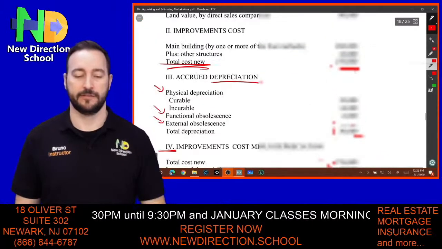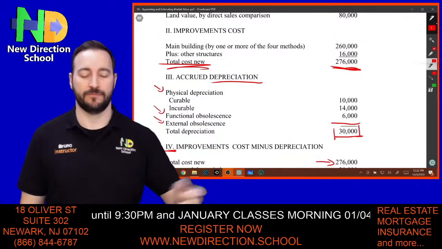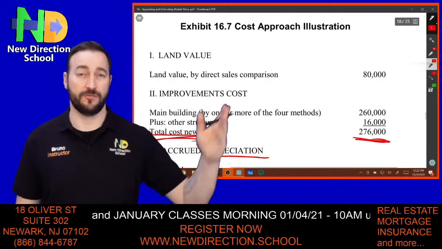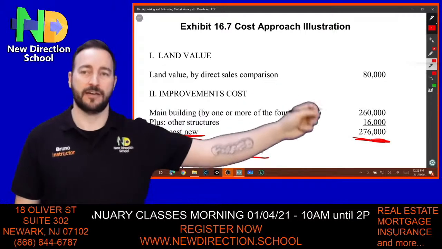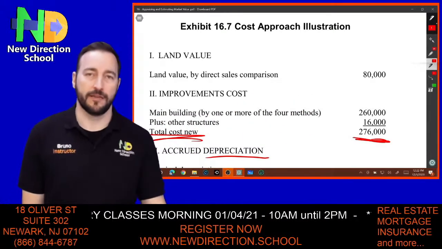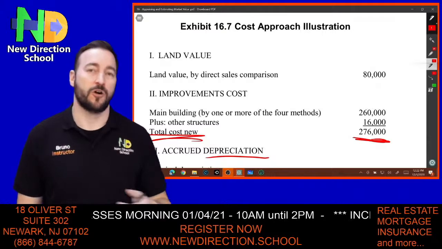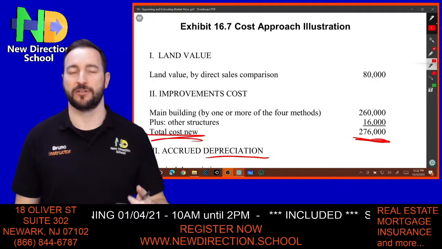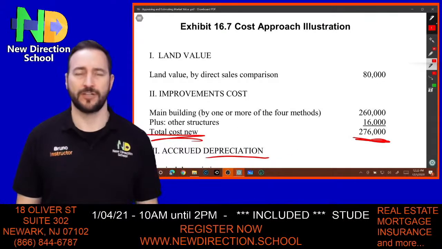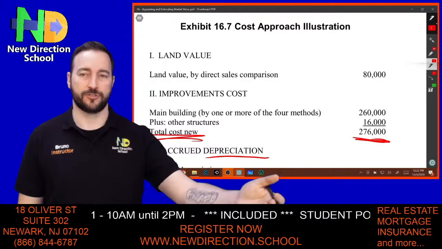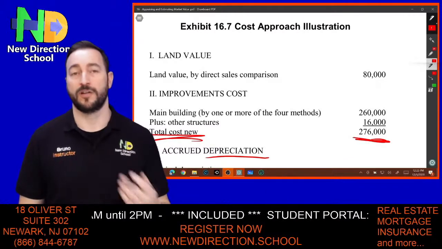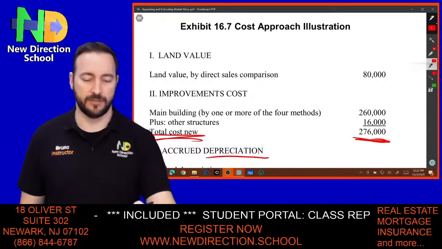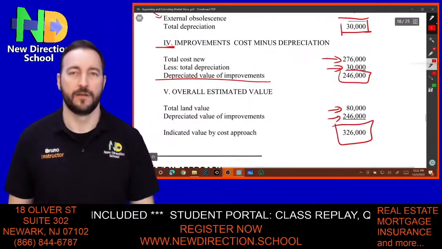Right? So in the state exam, if they ask you anything about this, if they do, cost approach, they'll give you the majority of these numbers and simplify it. It's not that complicated. As you see, it's only step one. It'll give you land by itself. It will say land value is $80,000, right? Assuming that based on the square foot method, it costs $260, or they'll tell you that the cost is $20 per square foot in a building that has 1,200 square feet, for instance, let's say. How much would it cost to build, or what is the true value? So they'll give you all the numbers. You just got to remember these steps. It's only 1, 2, 3, 4, 5 steps.